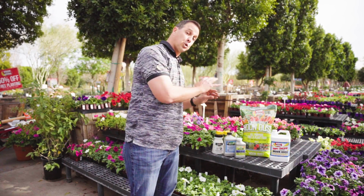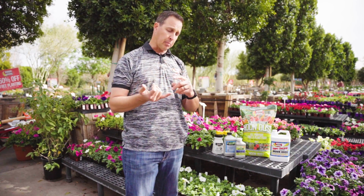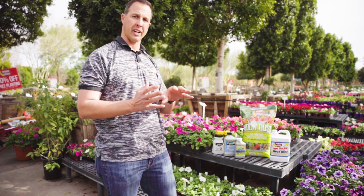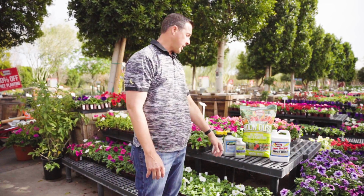So now that we have treatment covered, we're going to go through your watering regimen with you. Depending on the plant that they're on, the climate you're in, and the time of year, we'll diagnose that and go over it with you and get your watering regimen correct for the future to help prevent it from coming back. And then again, keep them happy, keep them healthy.